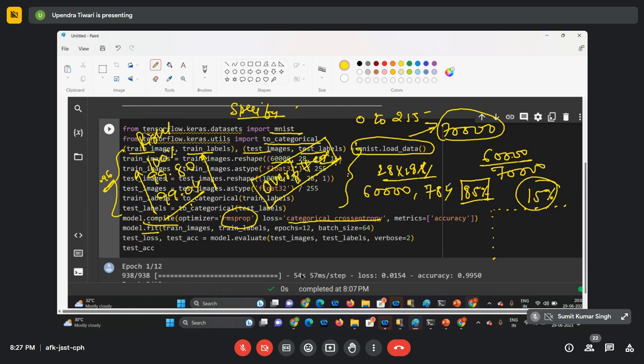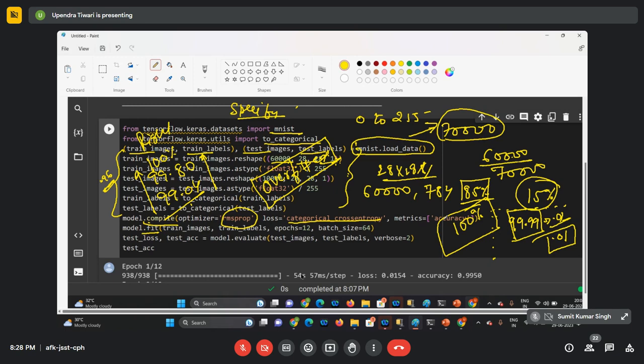So whenever you find that your train accuracy is 100%, consider it an overfitted model without checking anything else. Even if your model is giving you an accuracy of 99.99, this is right fit, because it is giving you the scope of 0.01% error. You cannot say that your model will always be 100% correct. But if it is saying, no, I'm 100% correct, it means there is some error.